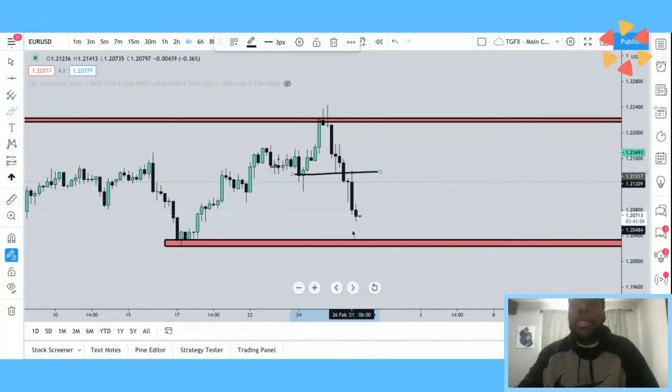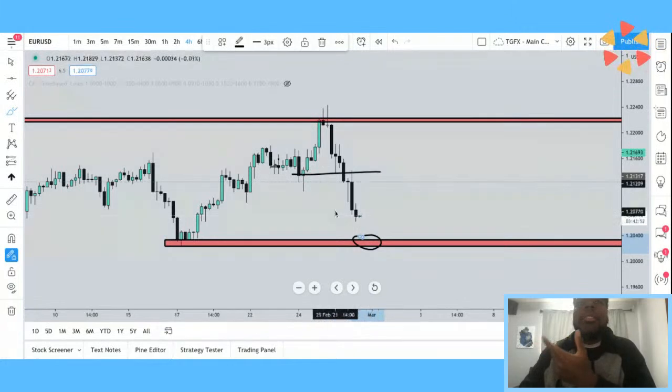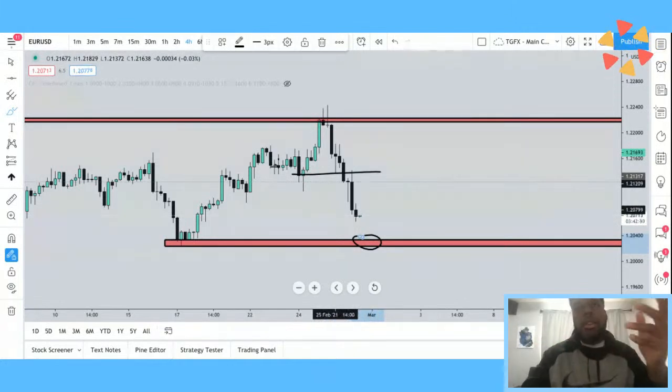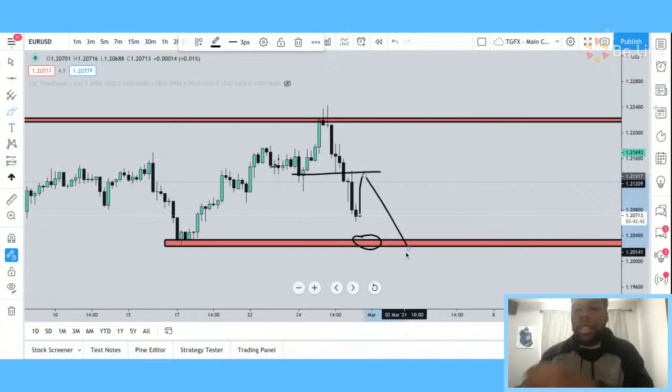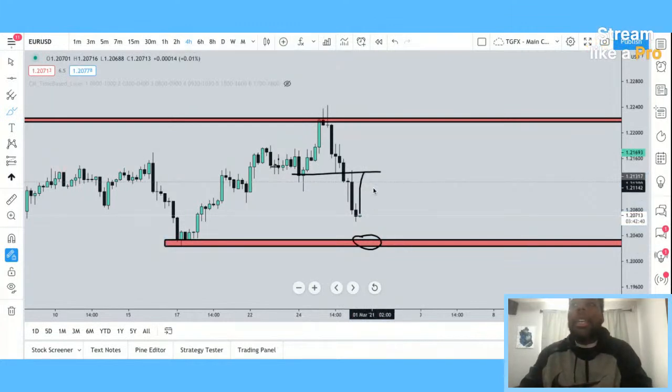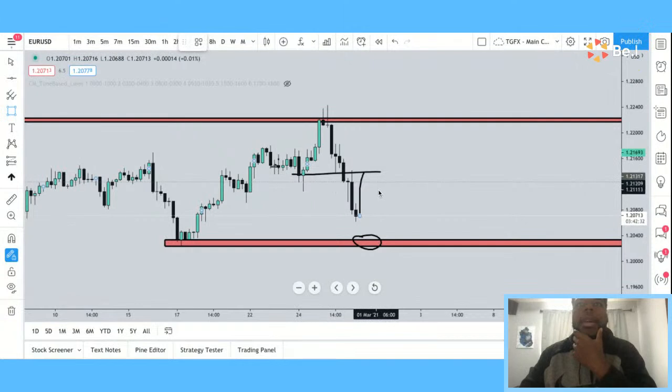So what we want to see overall is, are we going to get a continuation push down to our daily zone here, or is price going to want to retrace? If it wants to retrace, what we're going to be looking for is for price to create a new level of liquidity for us. For an example, I wouldn't just be looking for price to come up here, retest, and take a sell to take it back down. Instead, I'd be looking for price to come up here, and then it's going to create a new rejection for me. What I mean by that is, for an example, we're going to have a bullish candle.